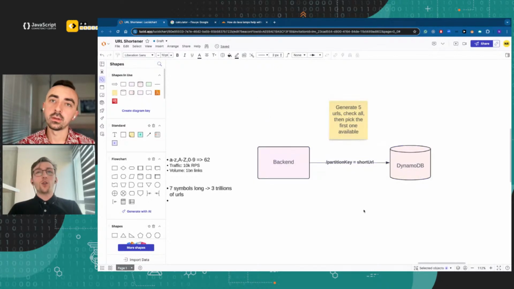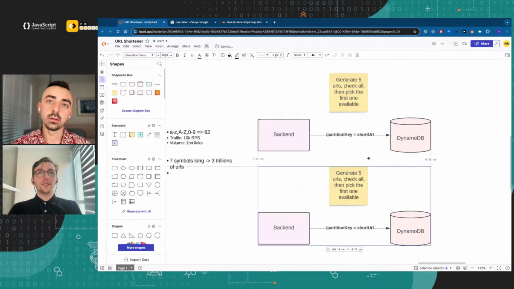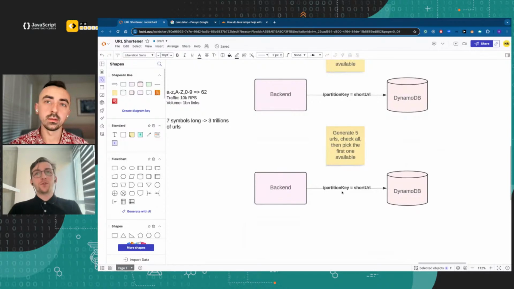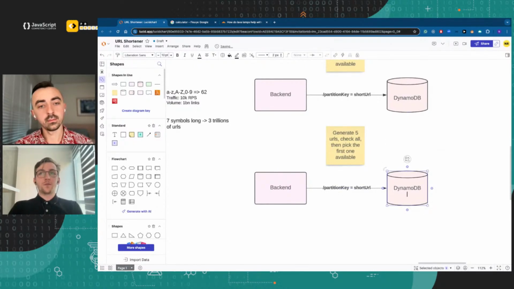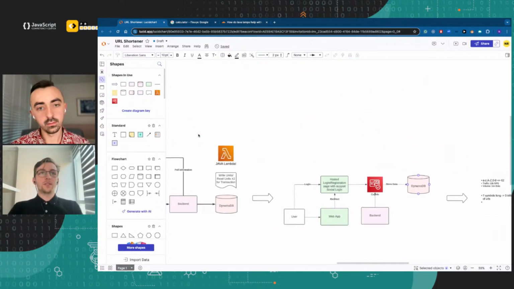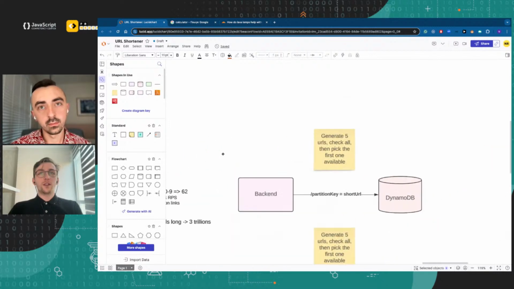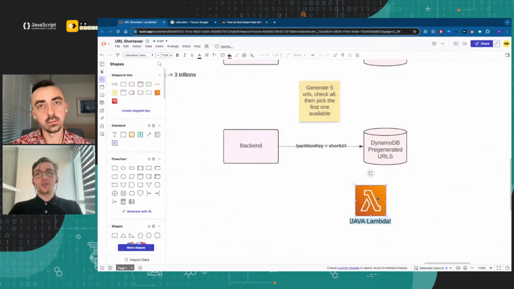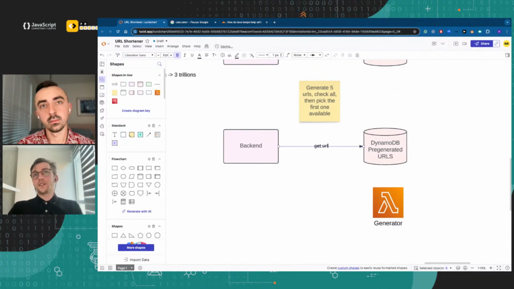Again, another option, if we want to go really crazy, we could have a separate collection with pre-generated URLs, and then a separate cron job. Let's say, if you're already talking technically, we could have some kind of lambda running on a cron job that would generate URLs. Do you really think this is necessary here?